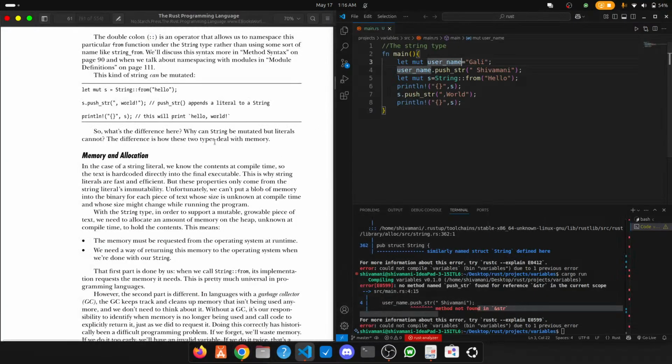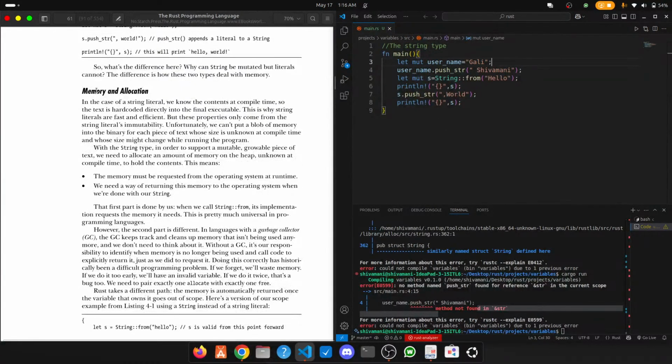Okay, now let's start learning about memory allocation. These string literals are immutable by default. In the case of string literals, we know the content at compile time, so the text is hardcoded directly into the final executable.